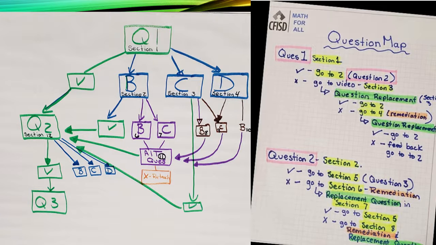Ahead of time, go ahead and make your plan. You can make your plan with a graphic organizer that looks like this on the left, or you can make it through text. I've had teachers type these out electronically or do them by hand. Whatever your comfort level is, choose that. It doesn't really matter as long as it keeps you organized. Let me show you how that works.